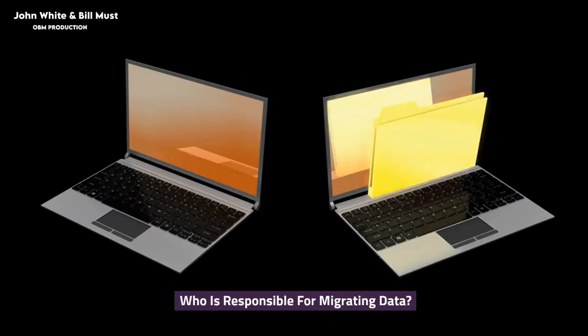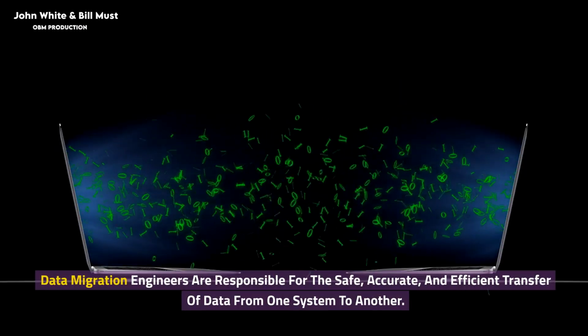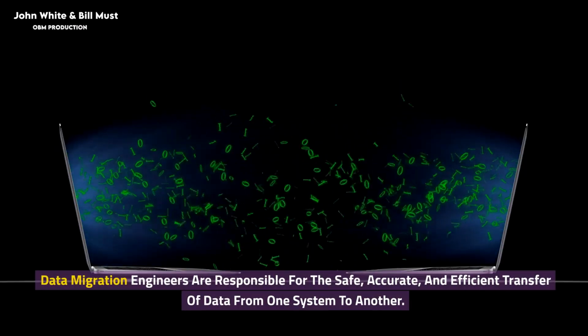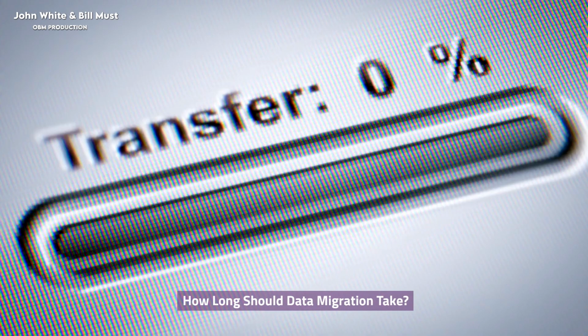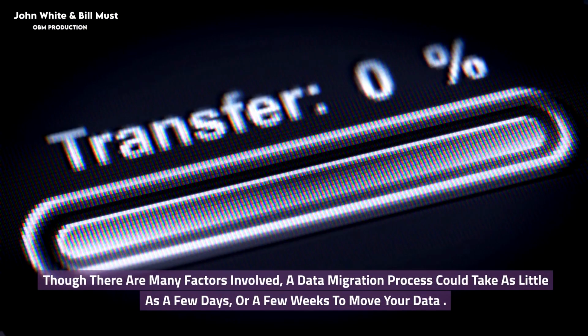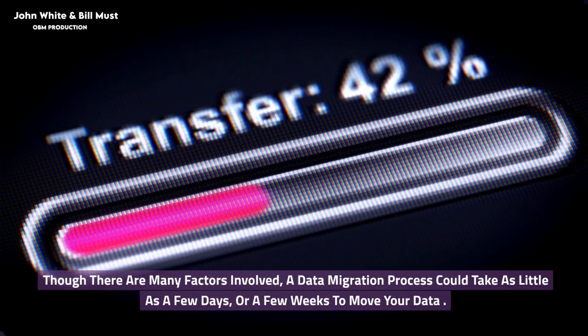Who is responsible for migrating data? Data migration engineers are responsible for the safe, accurate, and efficient transfer of data from one system to another. How long should data migration take? Though there are many factors involved, a data migration process could take as little as a few days or a few weeks to move your data.